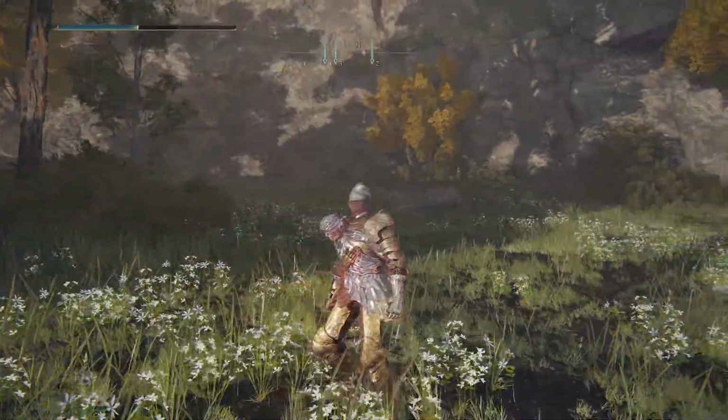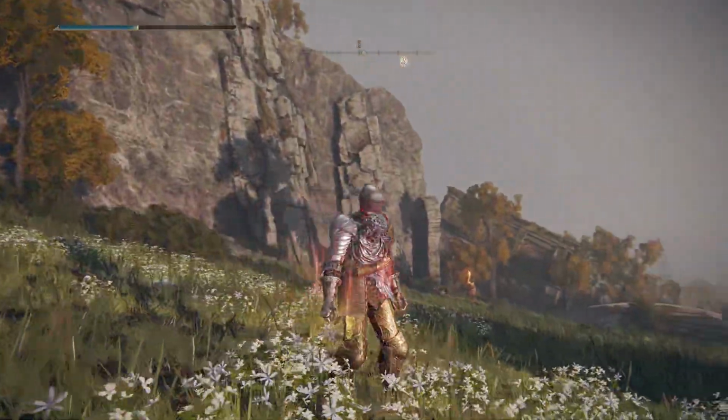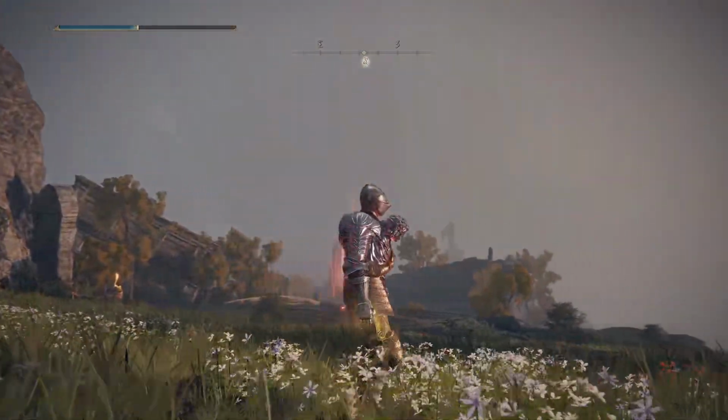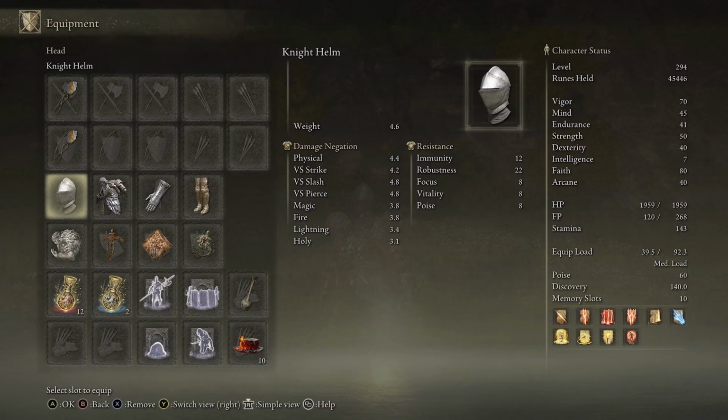Now, moving on to the armor, everything we are wearing is purely aesthetic. If you guys know of anything that boosts your lightning damage armor-wise, leave it down in the comments below. I am unaware of anything that does that, but I am wearing the Knight Helm, the Twinned Armor Altered. I'm also wearing Hoslow's Gauntlets, and I'm wearing the Tree Sentinel Greaves.